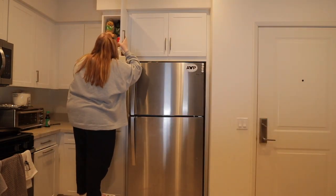But as soon as all of these groceries got delivered, you know what I realized? I forgot to get noodles or pasta. So we're gonna really hope that I have some pasta in this cabinet. So let's see, and then we'll get started. Okay, I know this is not the pasta I probably should be making this with, because everyone online makes it with the little shell pasta, but that's okay. We're gonna substitute this penne ziti pasta. This should be fine, I feel like.